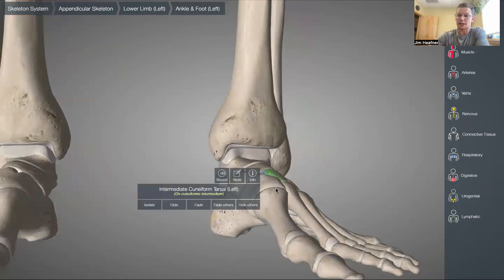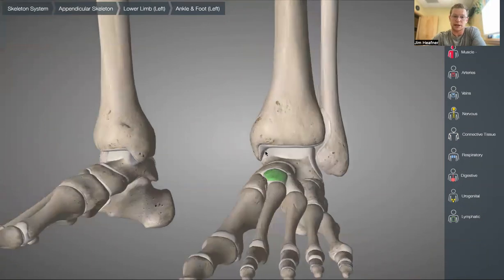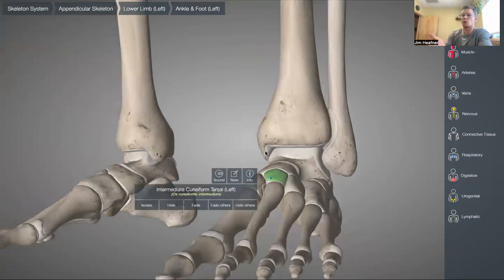And then inversion and eversion are the last two major movements of the hindfoot. With eversion, the foot is usually going to go up into dorsiflexion and eversion. What causes that motion? If you pull your foot up into eversion right now, it's going to be your peroneal muscles, and then it's also going to be your anterior tib.